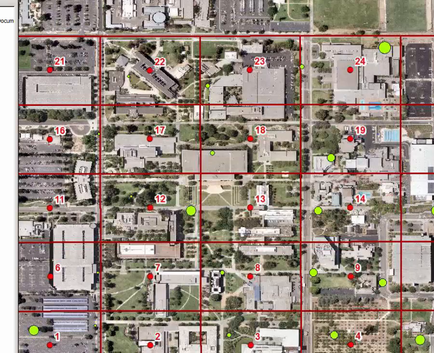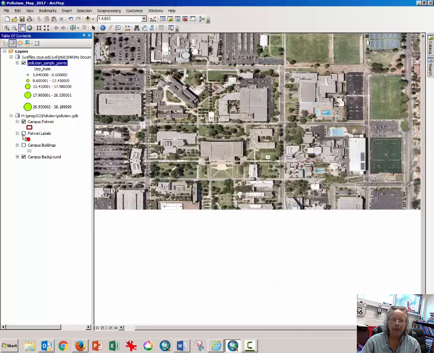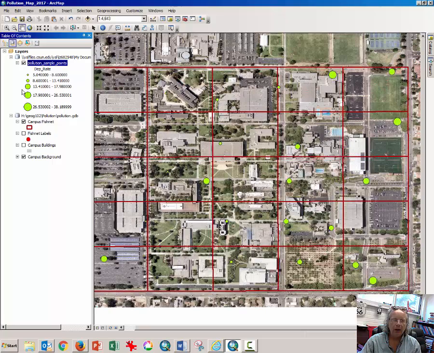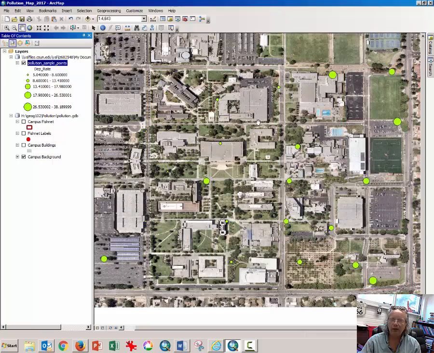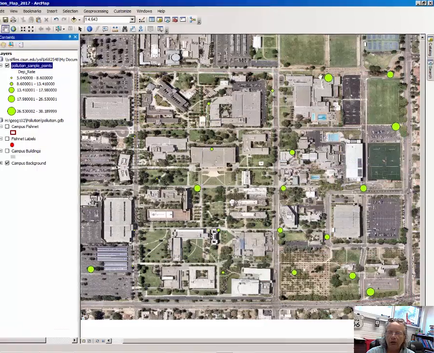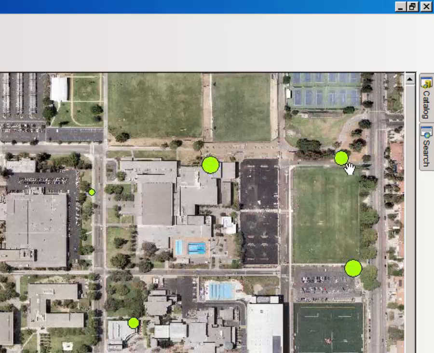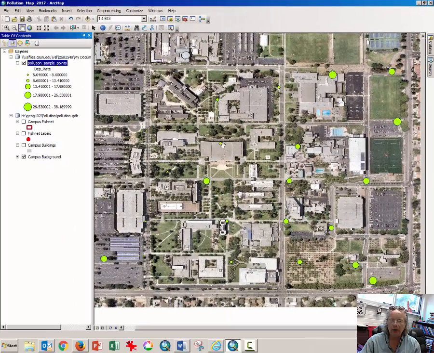So now I'm going to turn off the fishnet labels, and I'm actually going to turn off the campus fishnet itself, and what you see are large dots that represent collection points that had lots of pollution, and some small dots like this one here appearing on top of the library. These are just sample points, not real ones, that are smaller, indicating less pollution.